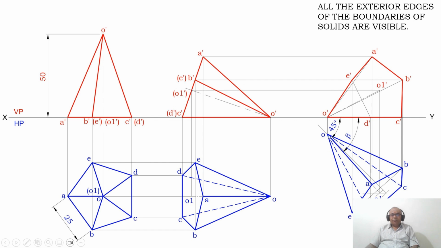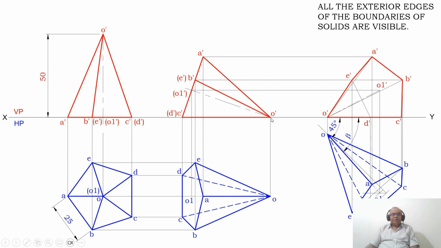To do that, consider any point and draw a horizontal line at any distance from the second position top view. You mark that point as O. By using the protractor with reference to the horizontal line, you measure an angle of 45 degrees and draw an inclined line as shown. Since it is the true inclination, you take the true length of the axis. Where is the true length of the axis? As the axis OO1 is parallel to VP, therefore you are getting the true length. The true length of the axis is 50 mm, which is shown here. Since OO1 is parallel to VP, you are getting the true length here. Here also OO1 is parallel to VP, therefore you are getting the true length here. This length and this length are equal.